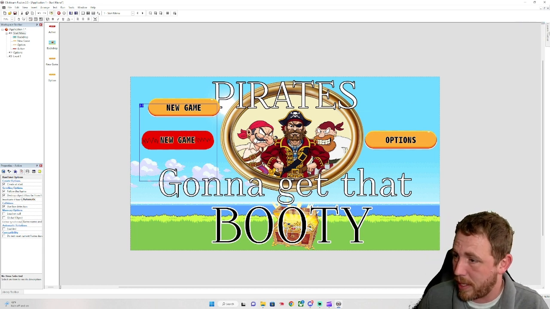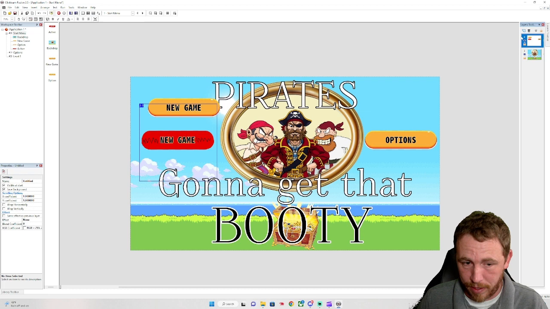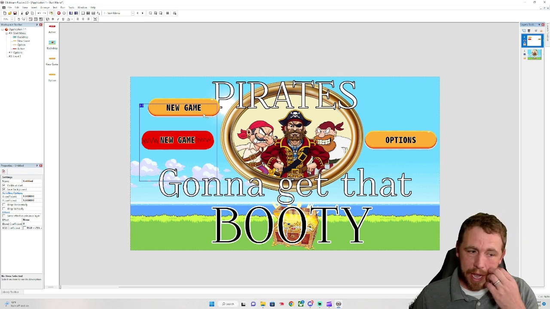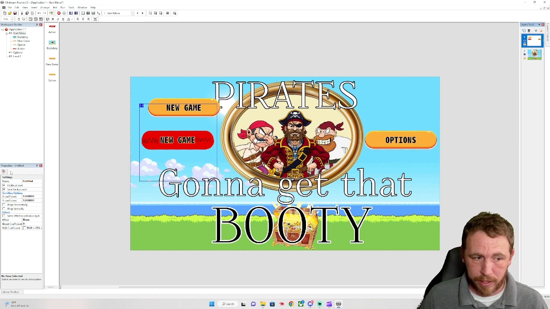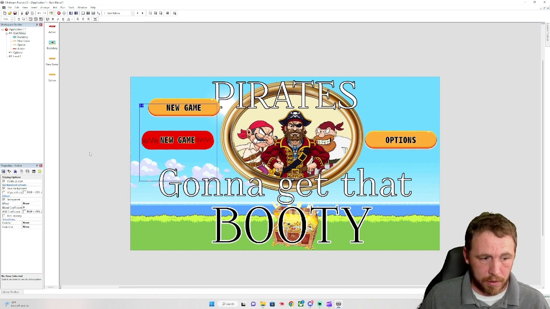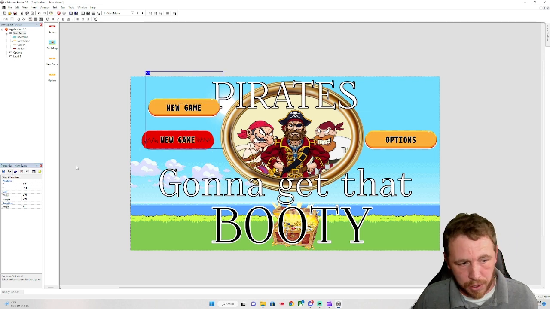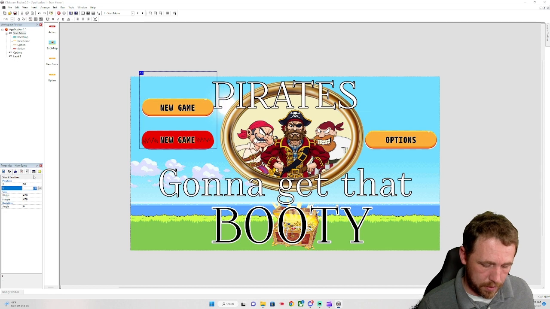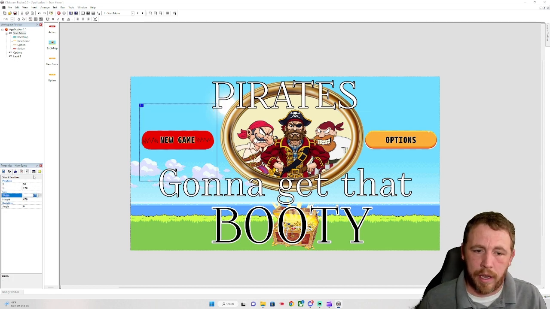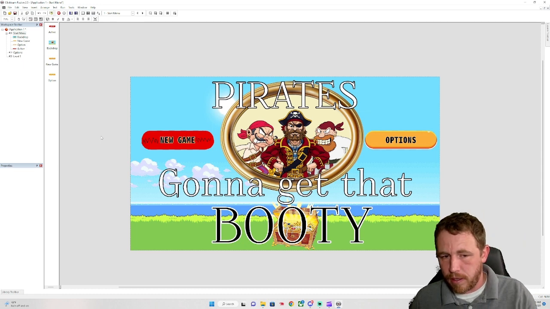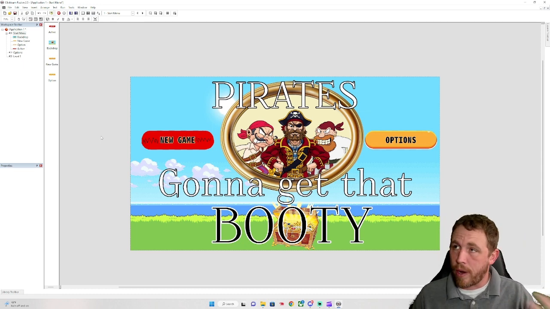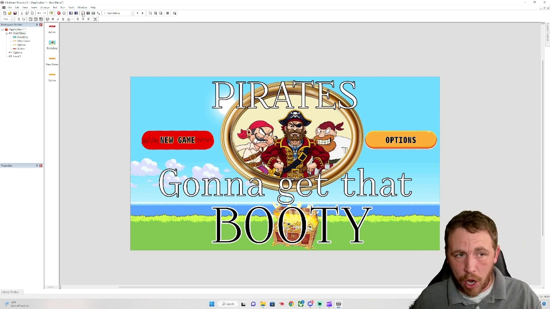This one should still be locked. We shouldn't be able to move that. All right, so now that we've got that in the right layer, it should show up on the very top. Let's make sure we got our position correct, which is 58 and 170. We're going to change the new game to the same, 58 and 170, and new game is positioned directly over top of it. So it looks kind of funny, like we changed everything, but we want to add code to this.